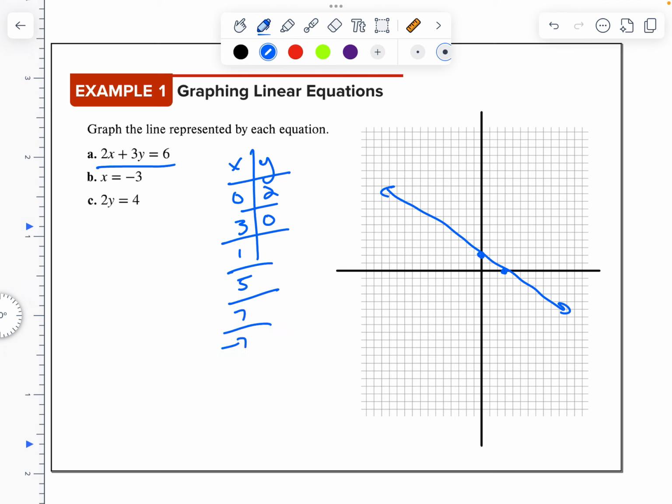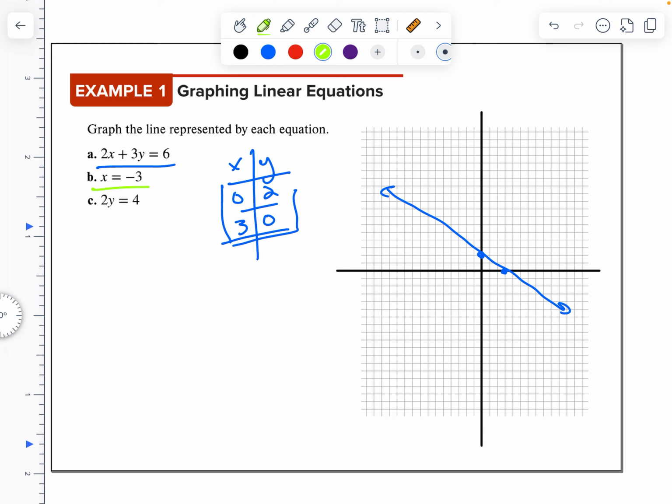I'm just plugging in numbers that are convenient for me, numbers that I think are going to work well in the equation, and typically I'm always starting off with a 0 for the x and a 0 for the y and seeing where that gets me. If it doesn't get me good numbers, then I'll try something else. We'll color code this next equation in yellow. I said on the last slide, typically you have an x and a y still left, right? But that's not necessarily true. Sometimes you only have an x, sometimes you only have a y.